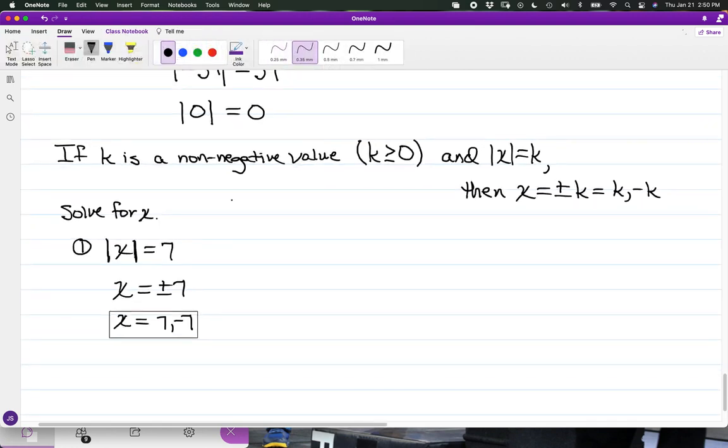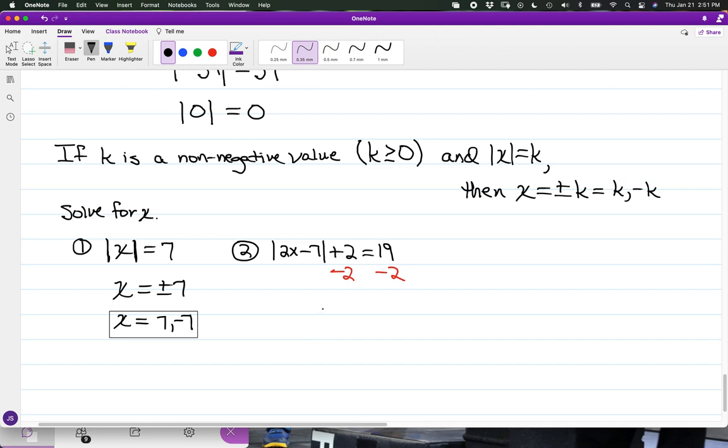And if we have something like an expression, say the absolute value of 2x minus 7, followed by the addition of 2, is equal to 19. So we have the absolute value of 2x minus 7 plus 2 is equal to 19. You don't yet have the one-to-one lineup between the absolute value of the expression and the constant k, because that plus 2 is creating a bit of an obstacle. But we can just move the 2 over.